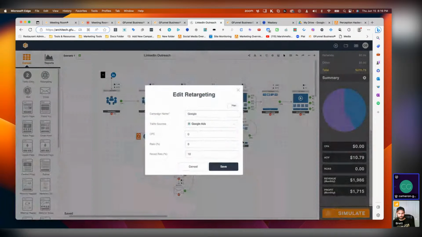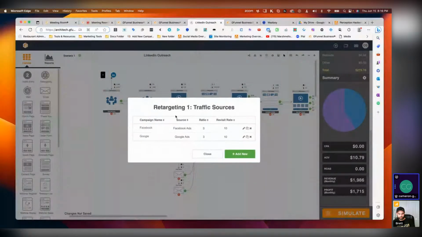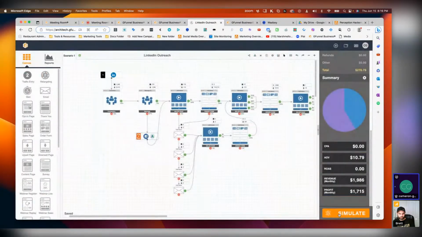I don't know the exact ratio, but I can double check 1.7, because this might put us in the negative if I did it wrong. No, it just gave us a little bit more users coming through this system.